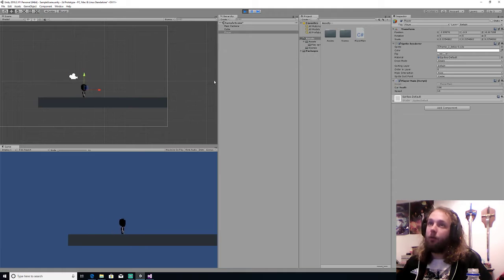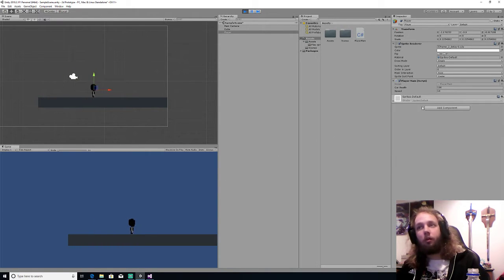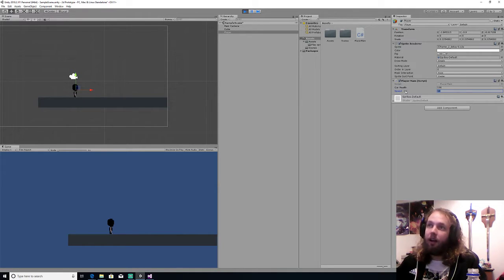Now, it is a little bit quick, so we can modify that in just a sec. Instead of moving at 10 times the speed, it could move at 5 times the speed. Okay, I think that's a little bit too slow, so I guess maybe 6.5.